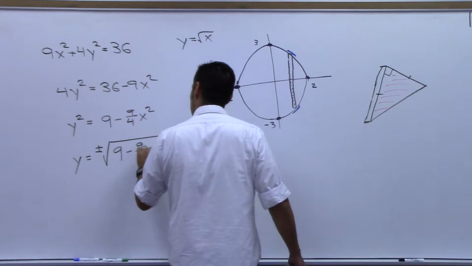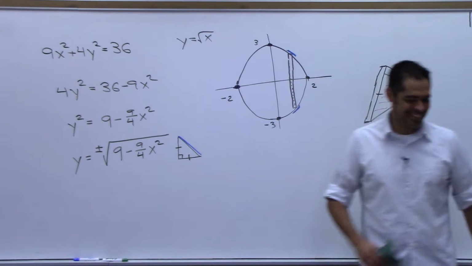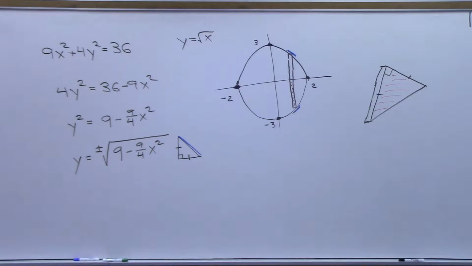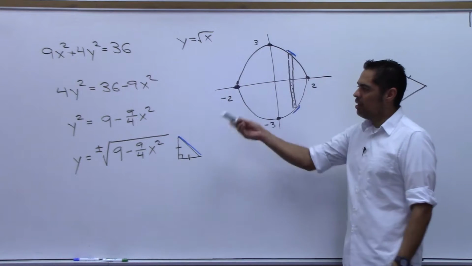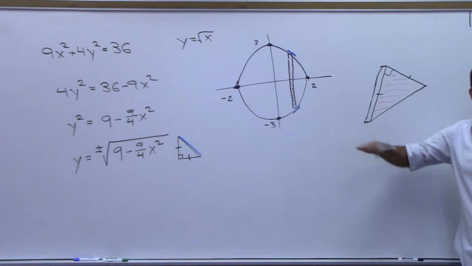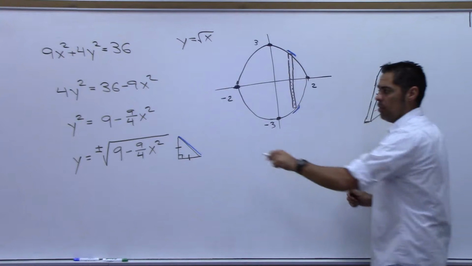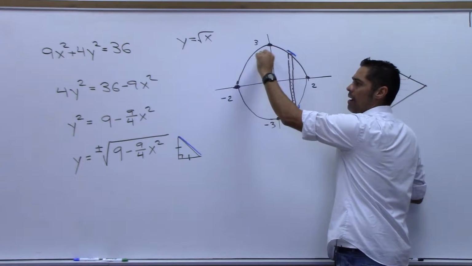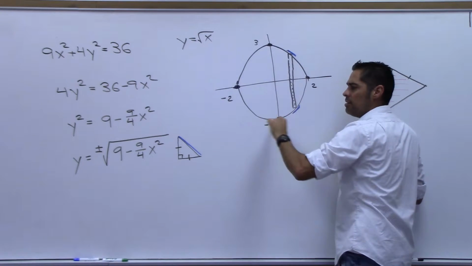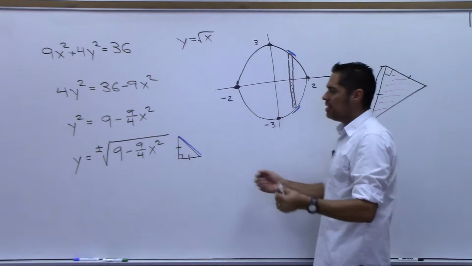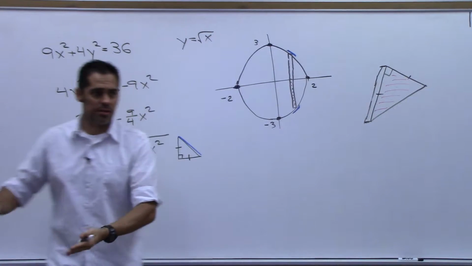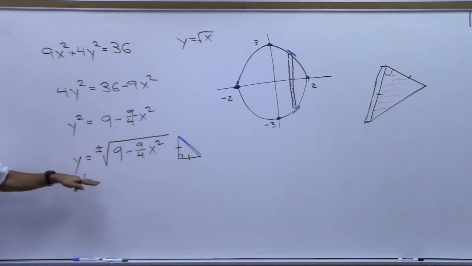You get 2, not 3. All right, that's solving for y. We get plus or minus, right? Everyone follow what I did? Okay, the positive one of those draws the upper half. The negative draws the lower half. So if I look at these as two completely different functions, one will draw the top, the other one draws the bottom. Does that make sense that that would work that way?